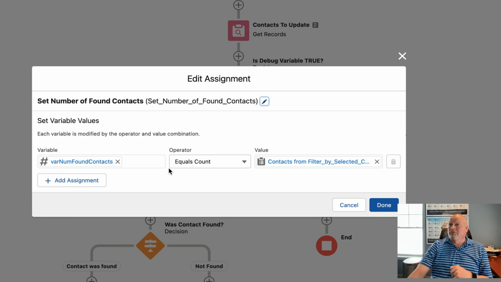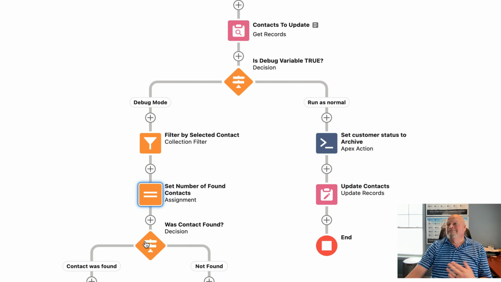I think it's a bug, I'm not 100% sure, but if you run that filter collection variable, it does not calculate with a null value. It shows an empty value, but it won't calculate as null. But if you set this variable, number found contacts, to the count from the filter, it will set a 0 if none were found.